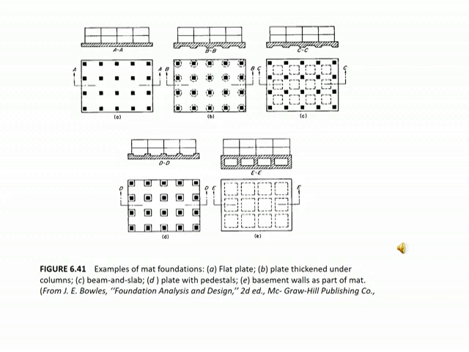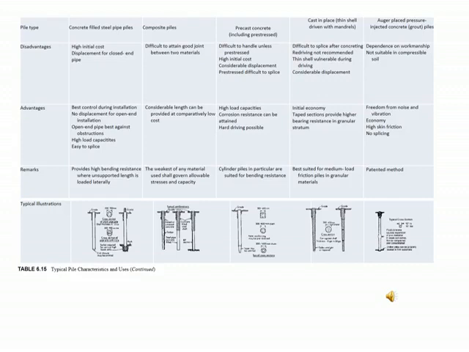Now, to set up a mat foundation, we have to put in piles. So this is the kind of pile. There will be advantages of the pile. Sometimes we have to put in piles to make the retaining structure. So there will be different kinds of piles and their characteristics.